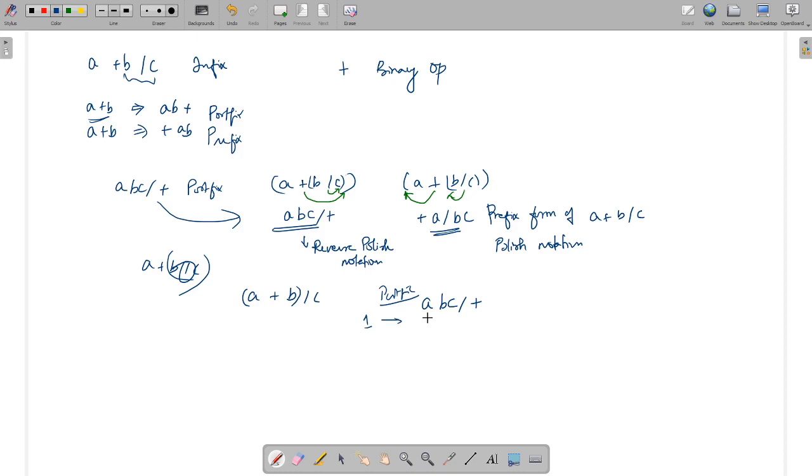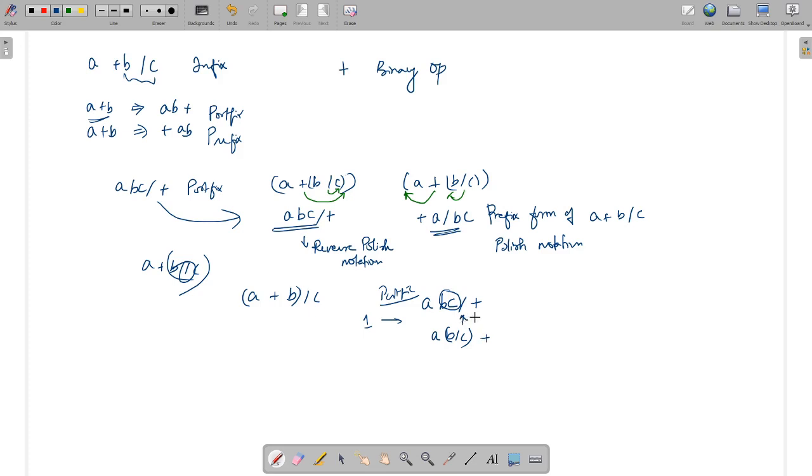How? It will start scanning here, and once it encounters an operator, the system will immediately stop, take the preceding 2 operands, apply the operator here and have the result remembered. And it has A and the result of B by C.